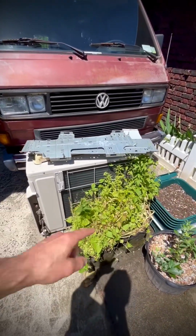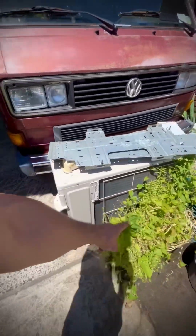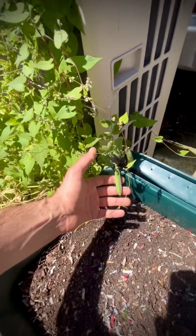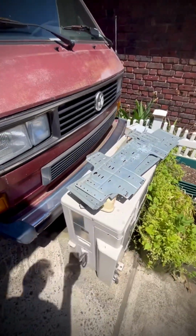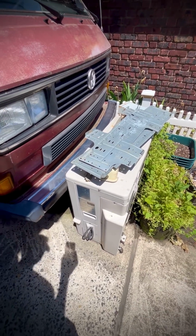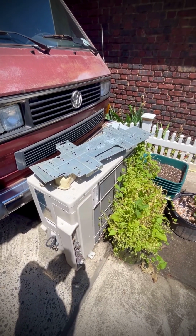These guys I'm probably going to have to move as well. No, I kind of like those. I do like those. It's got milkweed, it's got sugar snap peas. Why would I get rid of it? And it's hiding this big ugly air conditioner that my dad is never going to get rid of. He's like, I paid more than I should have. And you know, just take the L, get rid of it. But he's not going to, so.